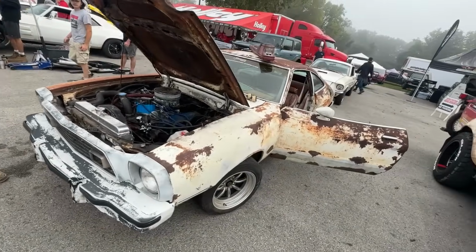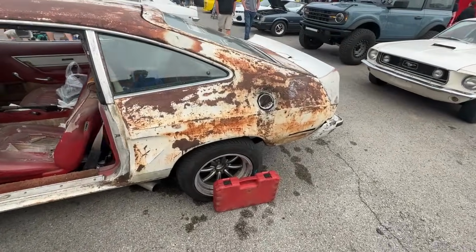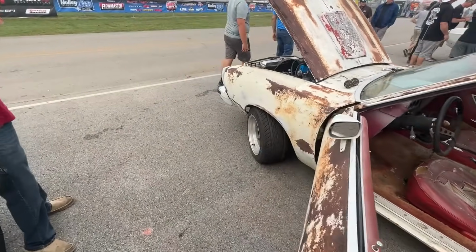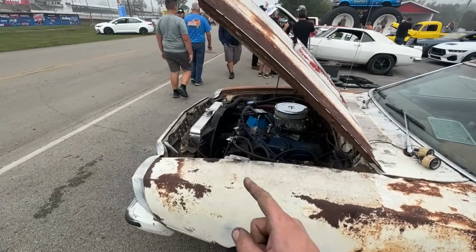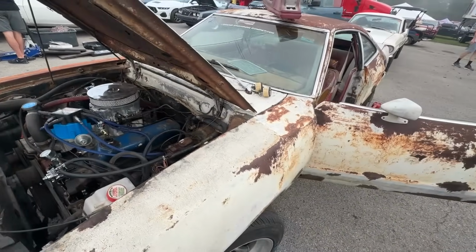Anyway, the Mustang is together. We put the brakes on yesterday. We got the oil in the rear end. This thing's running good. We had a problem this morning. Had a fuel line that was leaking, and the voltage regulator, I accidentally unplugged it, so it wasn't charging at all the whole time it was running.